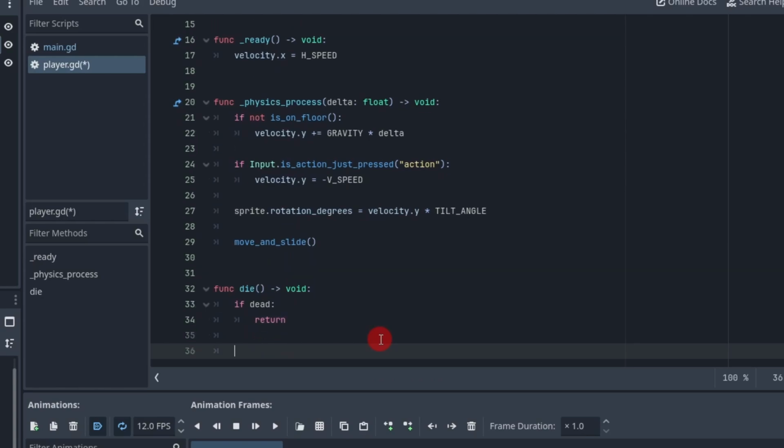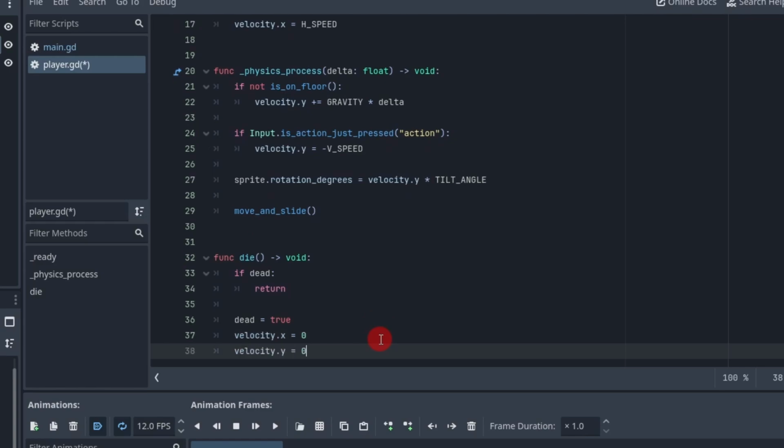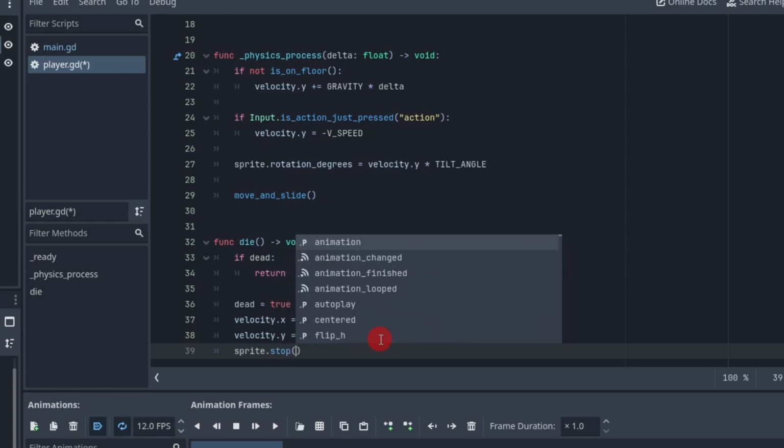Okay, so below the if block, let's start by setting dead to true. Then to stop the forward movement, let's do velocity.x equals 0. And let's also set velocity.y to 0 in case the sprite is currently moving up. Now we also want to stop the sprite's animation. To do this, we can call sprite.stop.